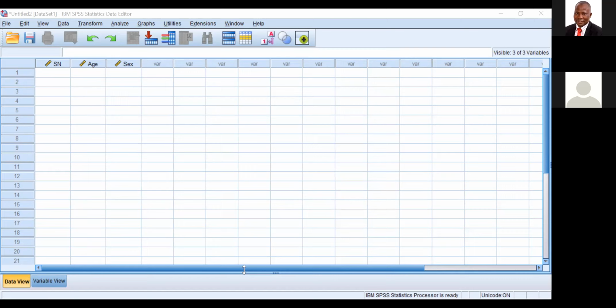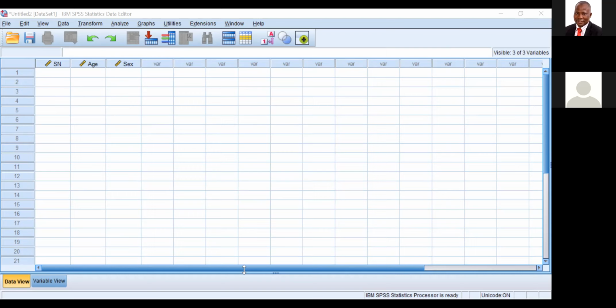Can you see my screen? We are seeing your screen, but your cursor is not moving.